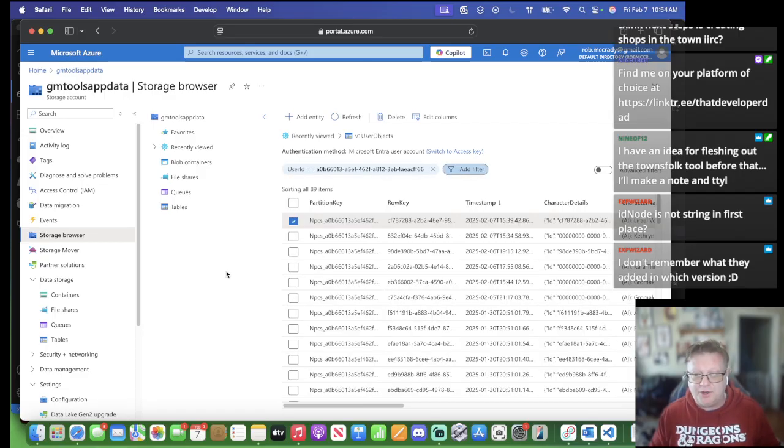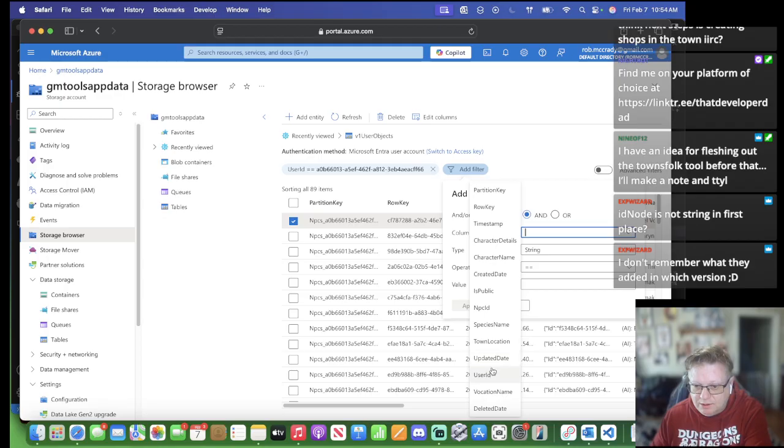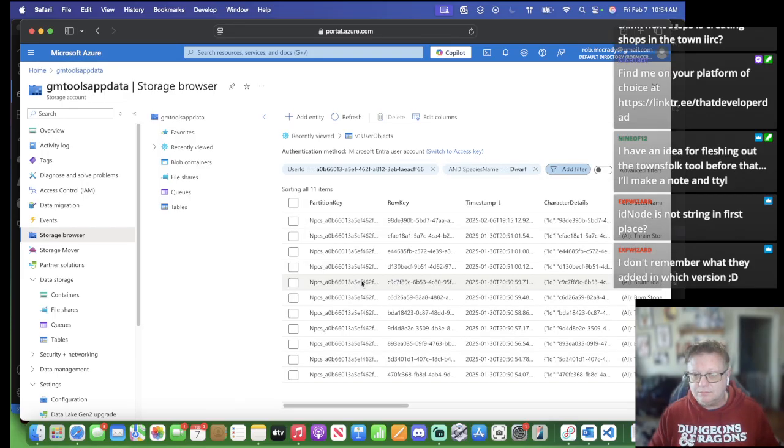Apply it. I should have like 90 or so. A bunch. Let's add a filter. Column will be species. Dwarf. Apply.